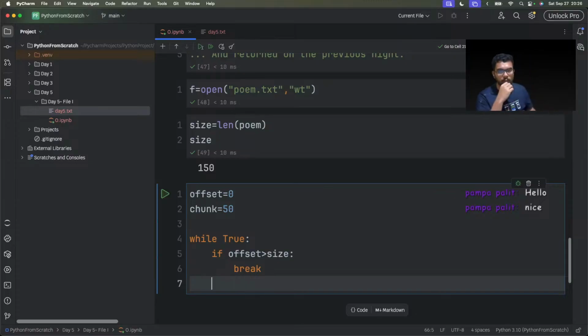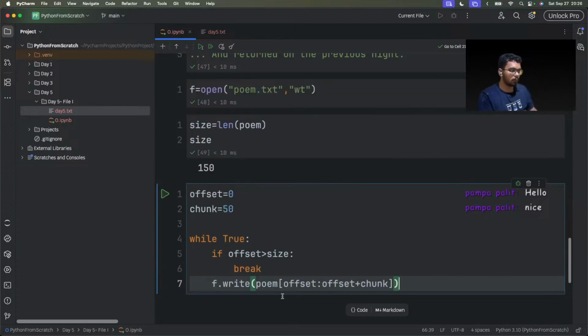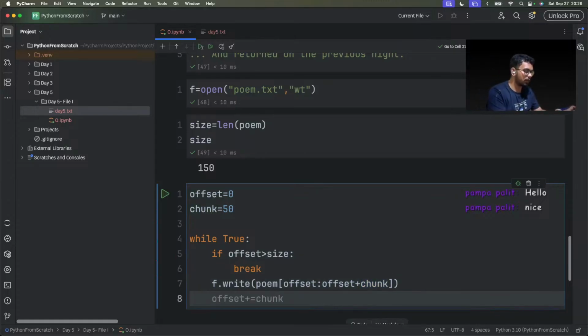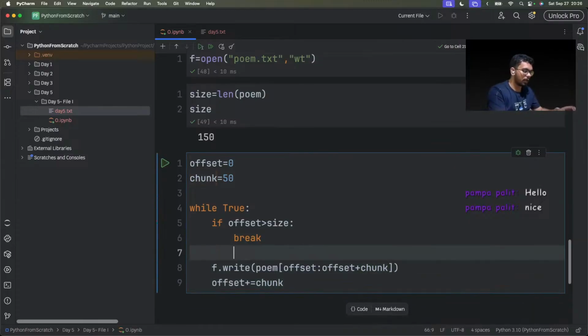What else? Now, what happens if offset is not greater? We just do f.write(poem[offset:offset+chunk]). And then we update the offset: offset plus equal to chunk. We can add a print for debugging.